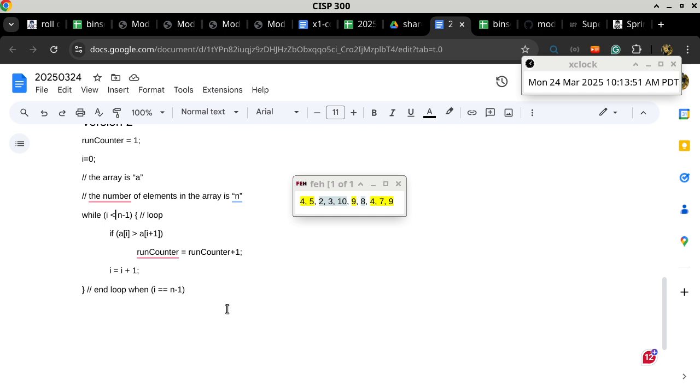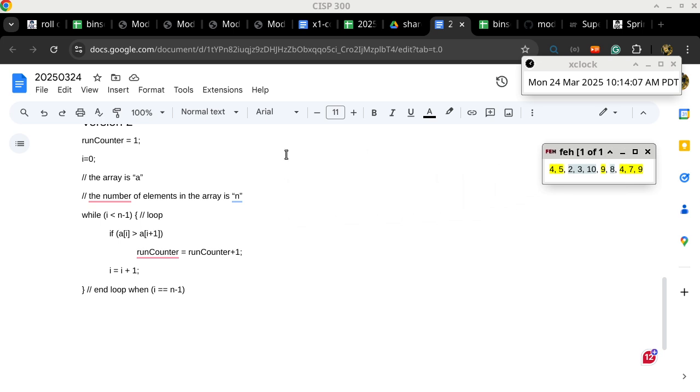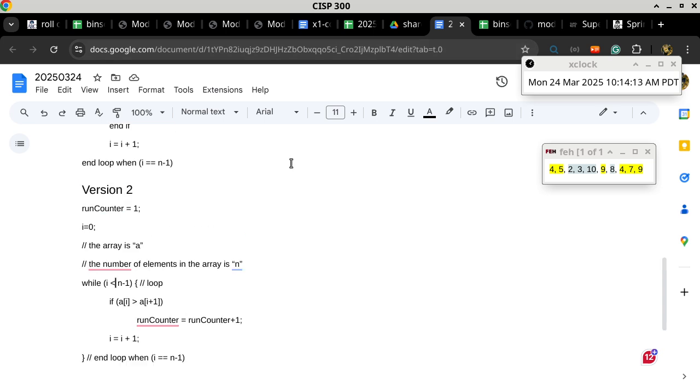Okay. So when you think you're done with the logic here, then it's time to test it. We're going to test this code with a trace, which I think we have enough time to do. So we'll keep this around and specify the loop. This is going to be line 1, line 2, line 3, line 4.